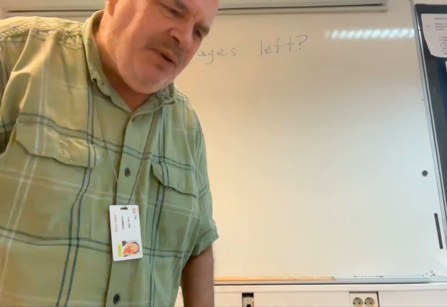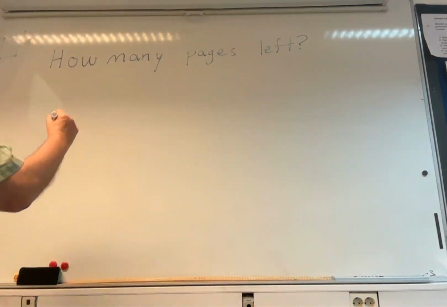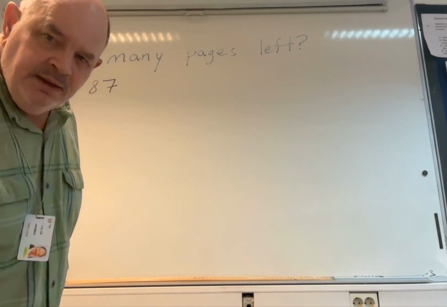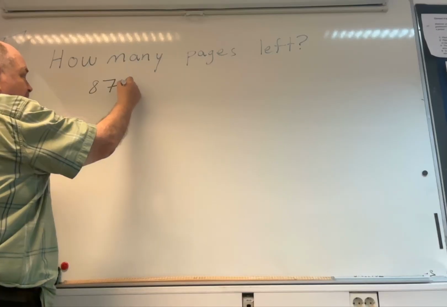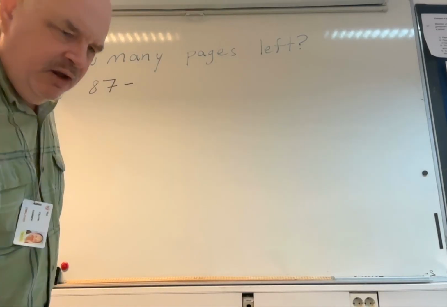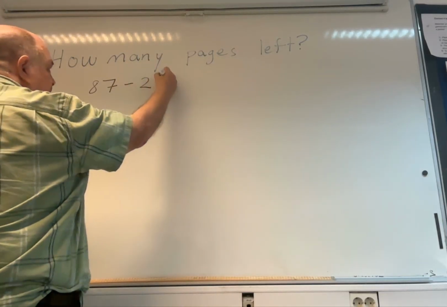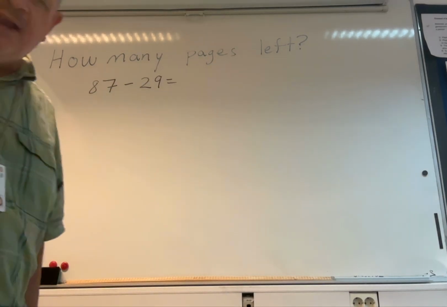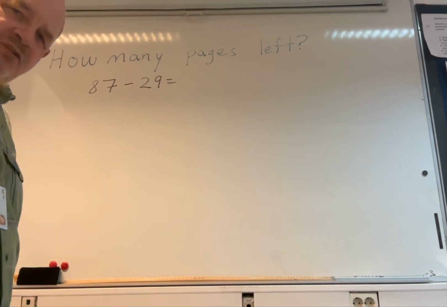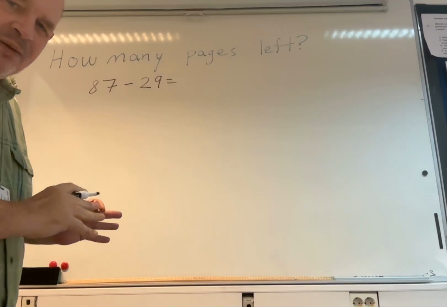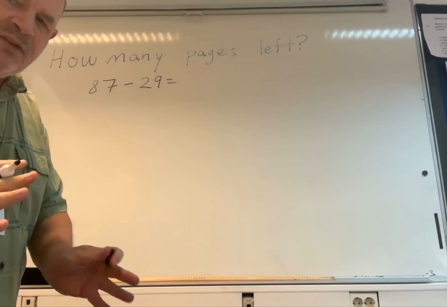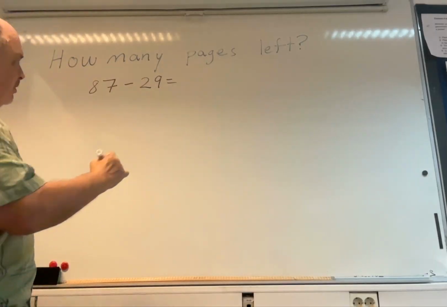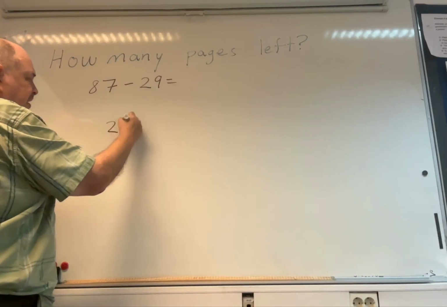I'm going to give you an example, okay? So let's say we have a book, it's got 87 pages in it, and we have already read 29, okay? So if you subtract 29 from 87, you can find the answer to that question. And we're going to try using a number line to see how it goes. Now, you might have a different system, and that's fine, but today we're going to try it with a number line, okay? So to do this, we would put the 29 on this side.